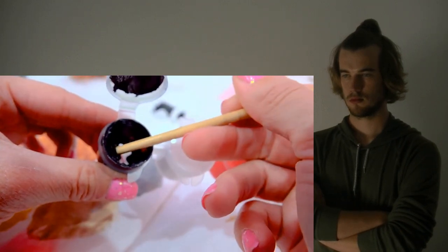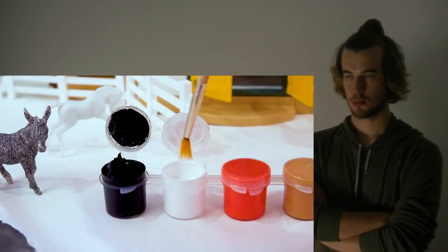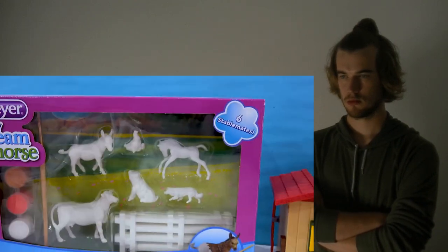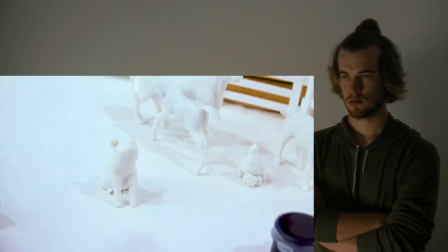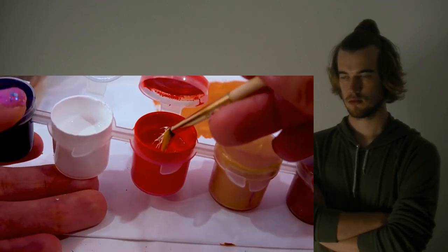Now I'm going to take the back end of my paintbrush. Really, really nice. And of course we've got a few areas on the dog needing white. Mix up a second coat of paint for the donkey too. This is the paint your own farm set. We totally get to create a very soft red. Just add some details right here of its tail white. Now we need to paint the cutest — a little bit of some details too. So I'm going to mix some white with a tiny touch of red.